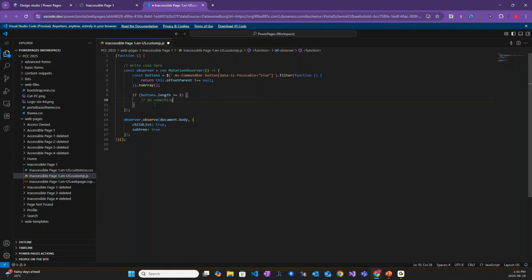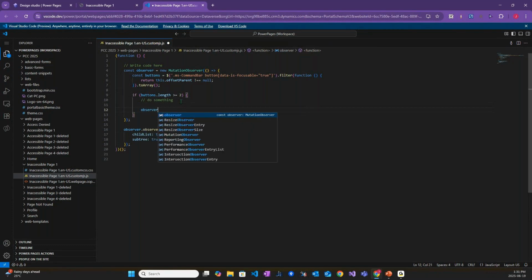This is where we want to actually write our logic to fix the buttons that aren't tappable. And after we do our logic, we basically want to disconnect the observer. So we'll do observer.disconnect. Again, just boilerplate code. Inside your observer, you want to disconnect it at some point. All right, so here's our basic functionality for an observer.